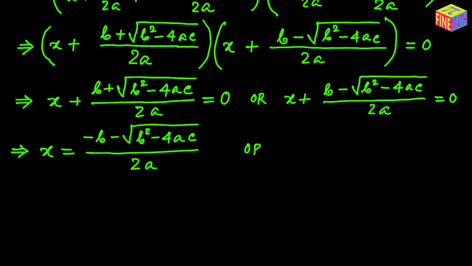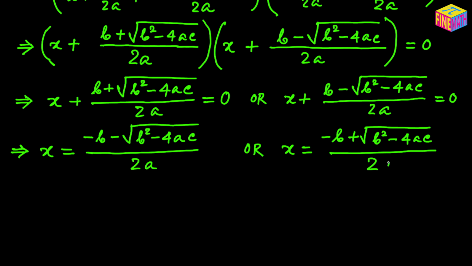Or, because you see what we did, we transposed it to the other side. So we kept the x on the left hand side and we transposed the other term to the right hand side. So now x is equal to negative b and then minus square root of b square minus 4ac whole divided by 2a. Or here again we keep the x on the left hand side and bring everything to the right hand side. Then this thing will become negative of this. So that means the positive b will become negative b and the negative square root term will become positive, and whole divided by 2a, right?